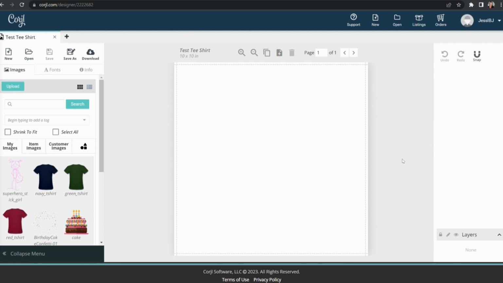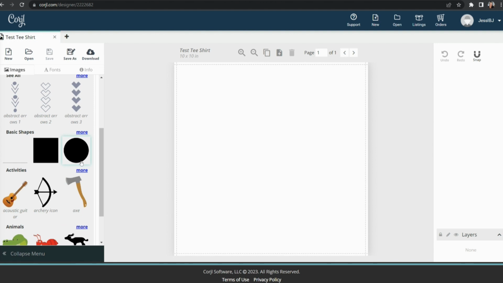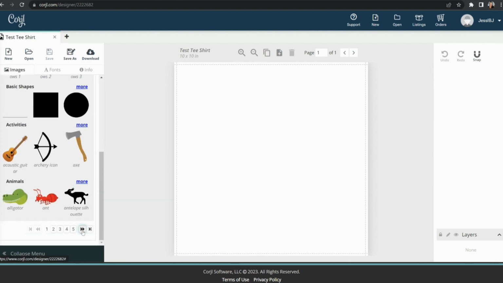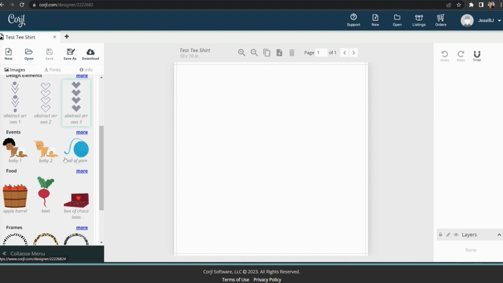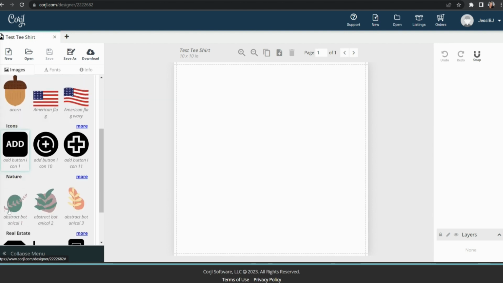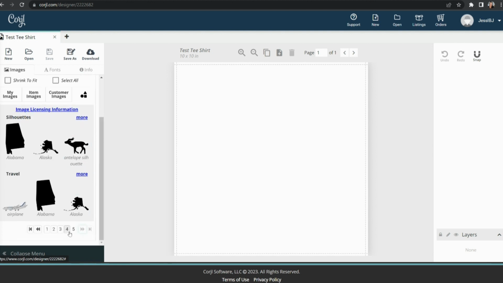Because I didn't add a base image in there, I don't have one, but Corjl does give us a couple of basic t-shirts that we can add. So scrolling through their image gallery a little bit more in depth here, you can see some of the things that they have to offer. And these are not overly complicated graphics. These are pretty basic, simple graphics. I feel like these are graphics that have been designed in 2009, or they could be used to make wall decals or car decals or things like that. They're very, very simple, a lot of silhouette, a lot of single color, some two color, but not a whole lot.